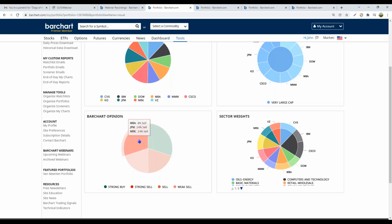And for most of the other ones in our portfolio, you can see the ratio between those different technical analysis indicators, which ones are recommending a sell or signaling a sell signal or a buy signal. So unfortunately, in terms of technical analysis, most of the dogs of the Dow are still dogs, so to speak.